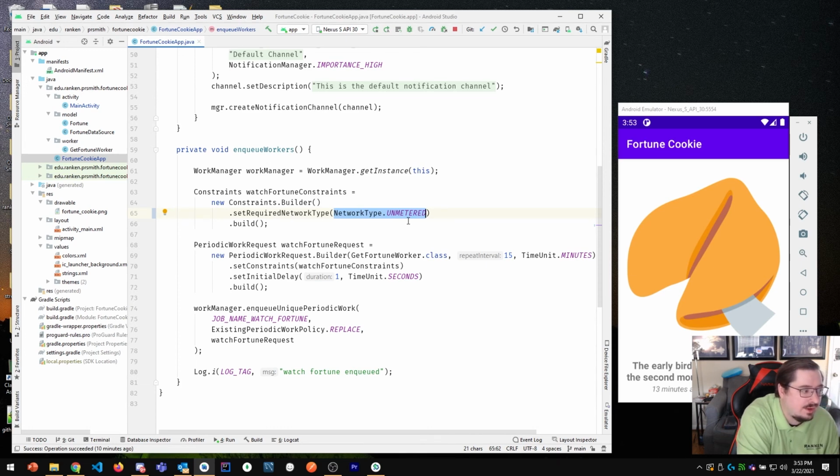If you look at a lot of popular apps, Facebook included, and a lot of games, they may say it's okay to download large data on a cellular network. Oftentimes they'll have a switch for that. You just flip that switch, and then they'll basically change how they schedule their workers. They'll schedule it for connected instead of scheduling it for unmetered. So oftentimes this is controlled by a setting.